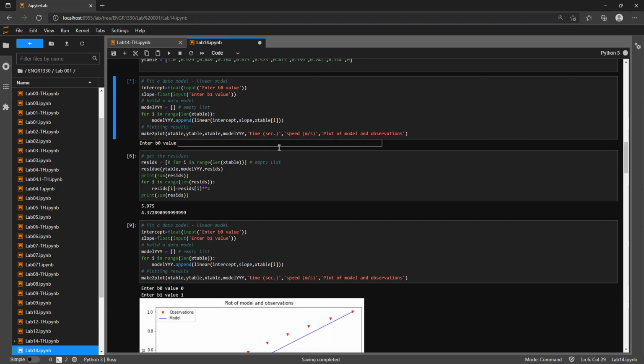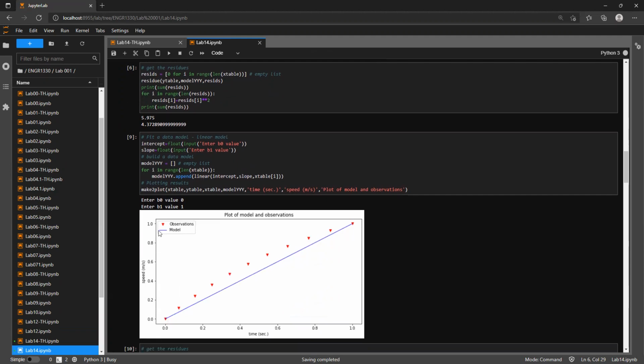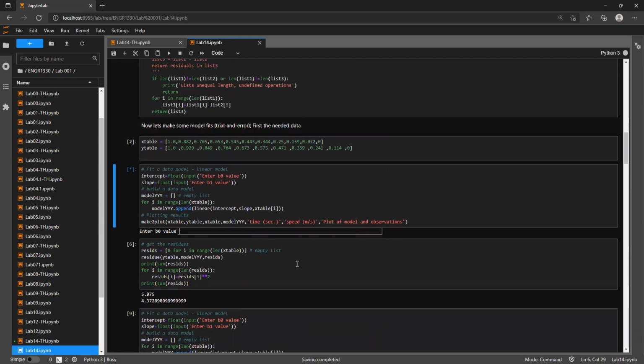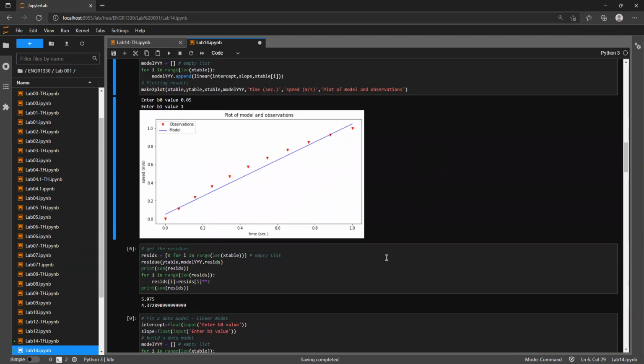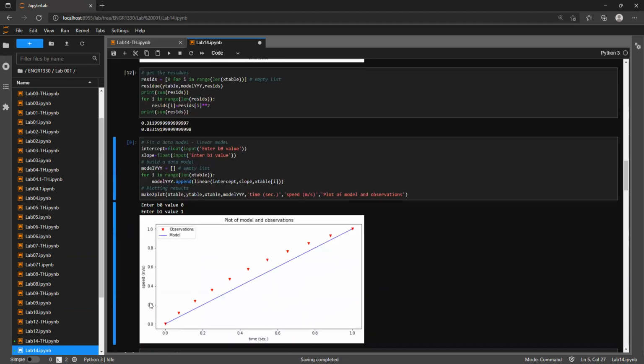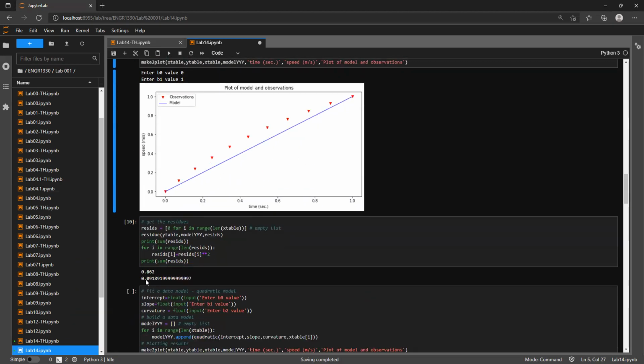Now keep in mind, the scale here is not very big. So if you say to move it up 1, that means the line will go all the way up here. .05. All right, we can try that. That for B0 and B1 stays the same. Okay, this also looks pretty good. Let's calculate the residuals here. 0.03. That is better than 0.09.